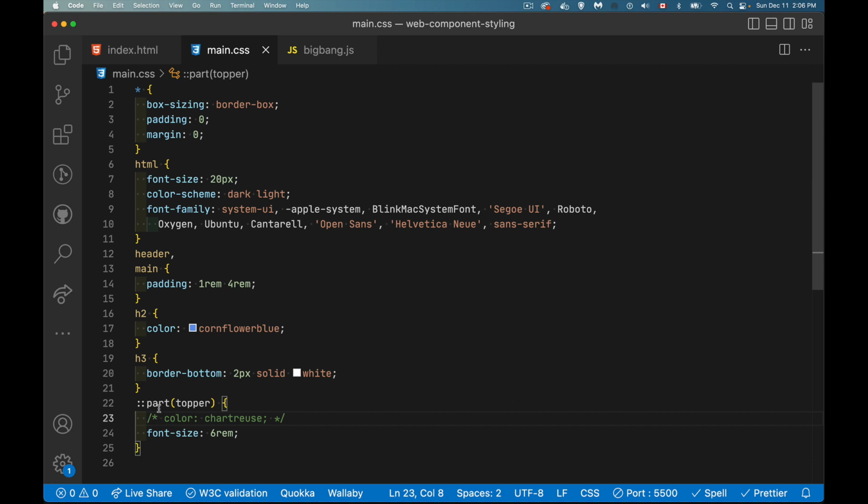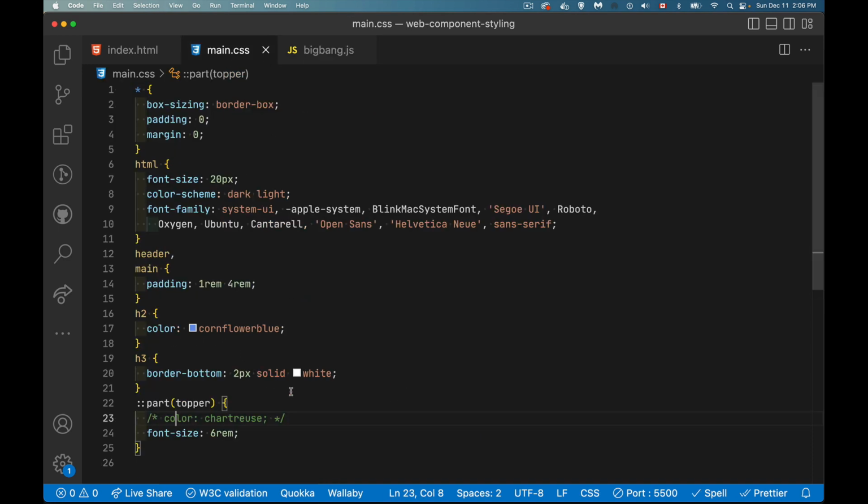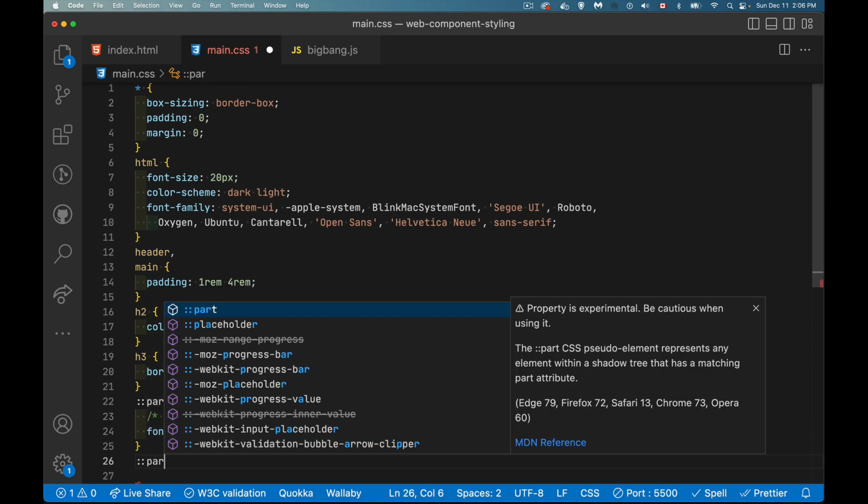Now, it is worth noting that I can only target that one element. So if there's things that were nested inside of here, I'm not going to be impacting them unless it's through normal CSS cascade. I can't say, hey, you know what? Inside of the thing that's got the attribute part that says topper, inside of here, I want to be able to target spans.